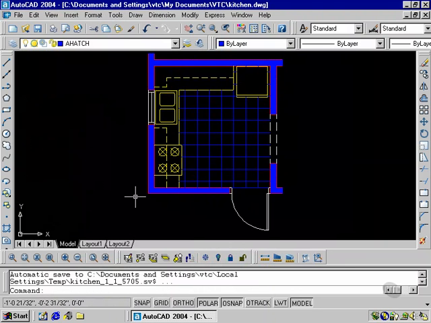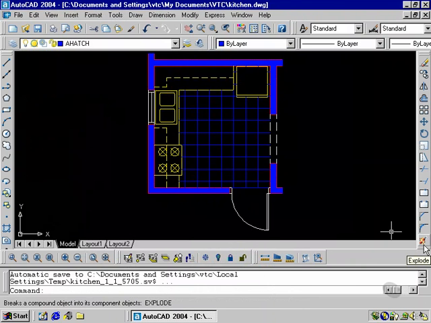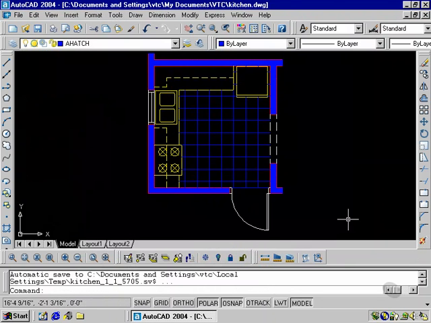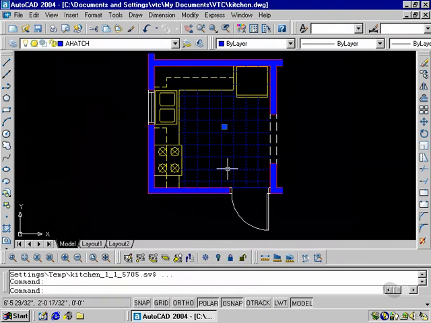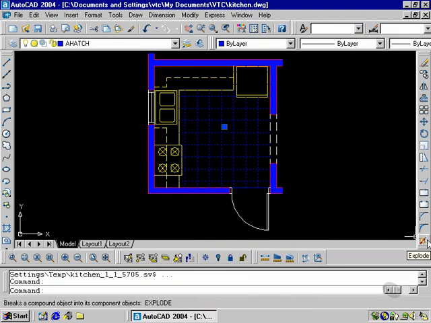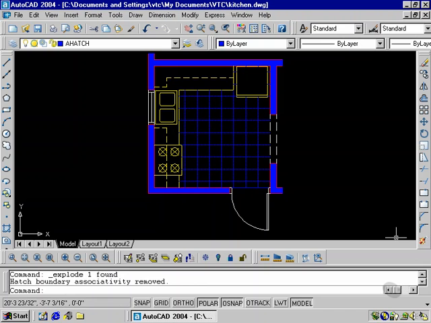What else could I do with hatches? If we look at the Modify toolbar, down at the bottom there is an Explode command. Explode means that you can take a hatch pattern and break it up into its individual pieces. I do not recommend doing this with the concrete pattern or any other pattern that contains a lot of information. But for simple patterns like this user defined, I could select it and I can select explode. When I do that, the hatch pattern has been exploded into the individual line segments. Sometimes you need to do this, other times it's not necessary.